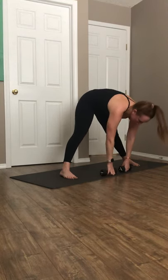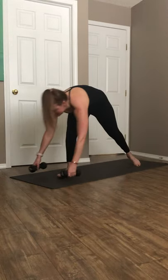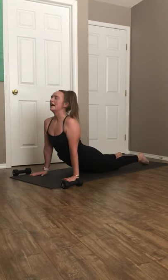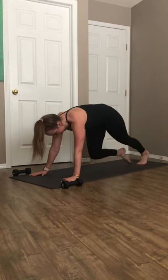Inhale, lengthen. Exhale and fold. Walk your weights back to the top of your mat. Step yourself back into a high plank. Exhale, chaturanga. Inhale up. Exhale and down. High plank and hold. Drop right down onto hands and knees.